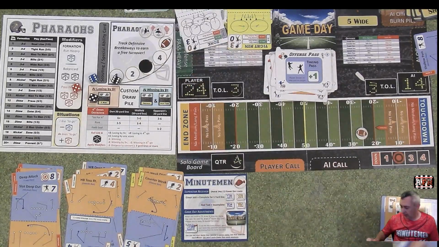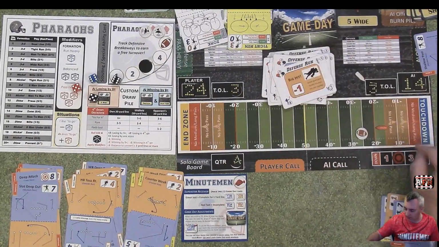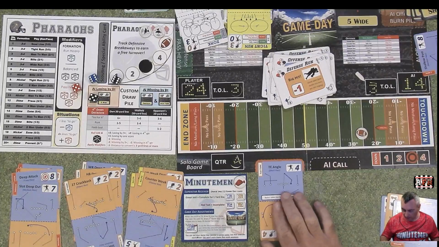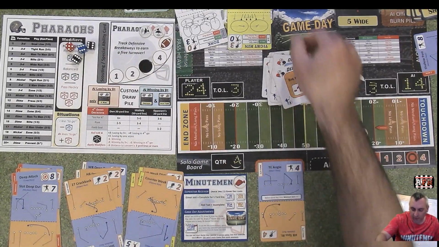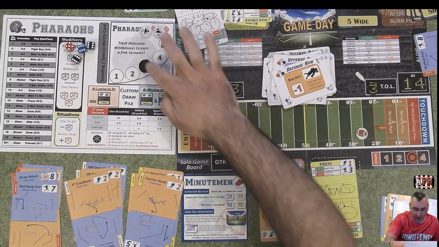2nd and short. We'll use our superstar receiver. And it's going to be an incomplete pass. 3rd down and 1. All right, we'll call a short pass out of our slot form. I'll roll 1 die, and it's going to be a 3-4 press. Oh, no, that's going to be a defensive breakaway.